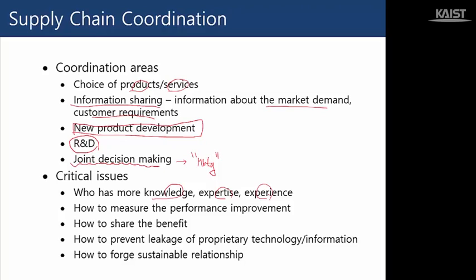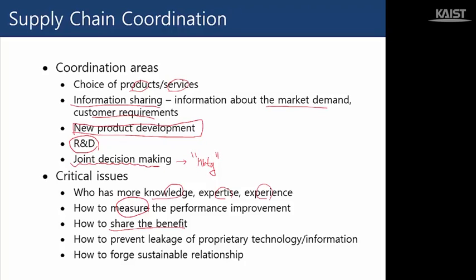And then, why do firms coordinate with each other? Because they expect that the coordination will help them to have more profit, right? Otherwise, the companies have no incentive to coordinate with each other. In other words, the profitability will increase through that coordination. Then the question is how we can measure the performance improvement and the profit increase. We've got to have some tools to differentiate the normal or regular increase in our profit from this extra profit increase due to coordination. So the measurement issue is an important one. And then in a similar vein, how to share, how to divide this increased extra profit due to the coordination.